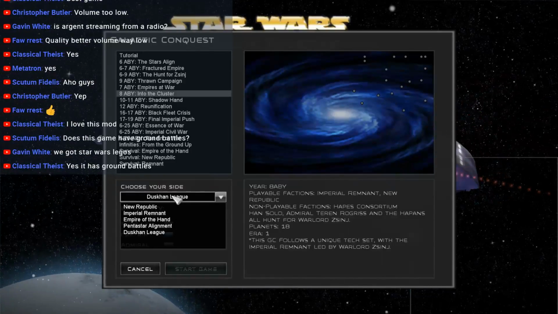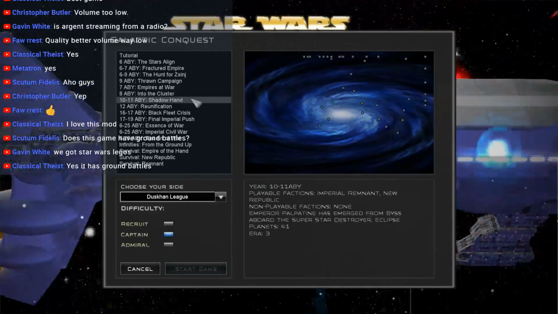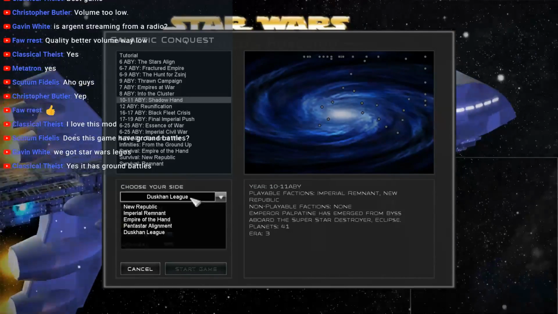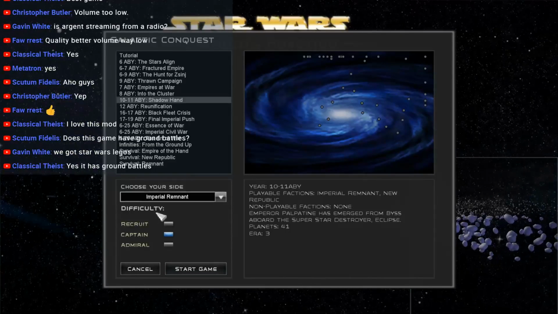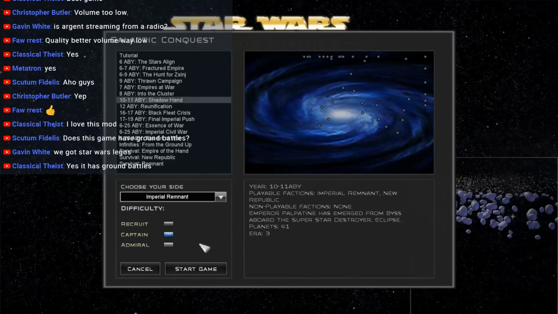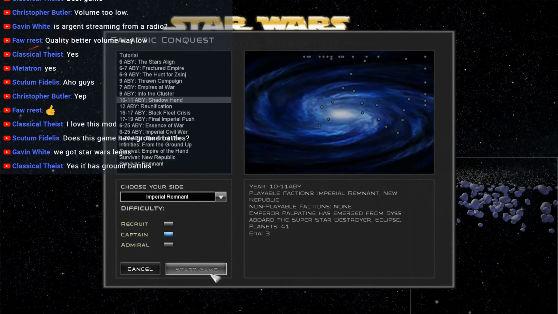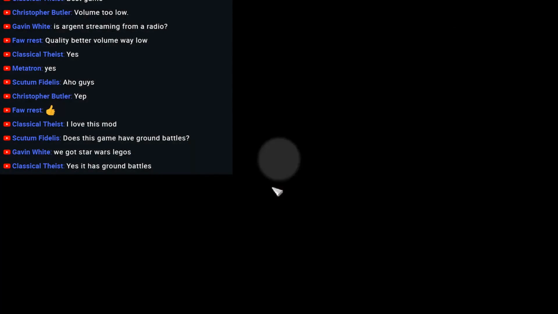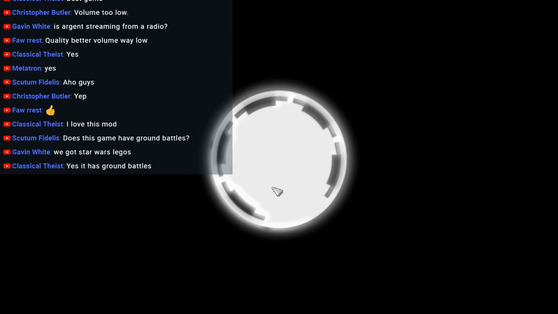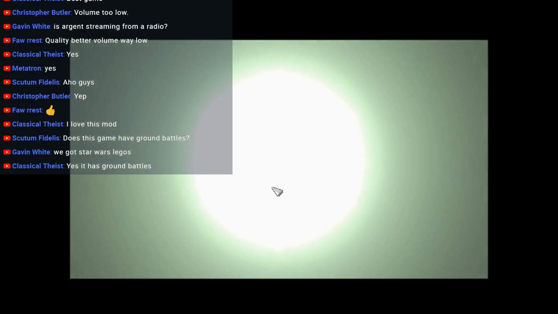So yeah, this takes place after Endor, so I'm just going to talk a bit about the lore. We're going to play Operation Shadowhand, because Operation Shadowhand is probably, in my humble opinion, the coolest name for anything ever. Operation Shadowhand took place during the Dark Empire series of comics, which was later made into an audiobook.